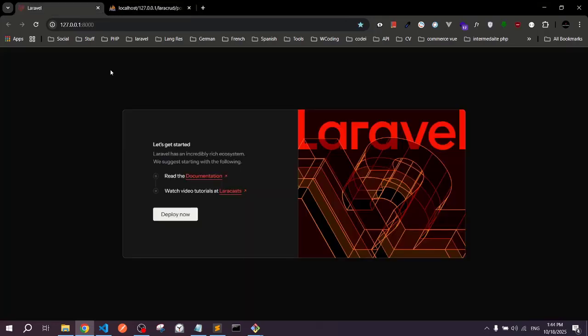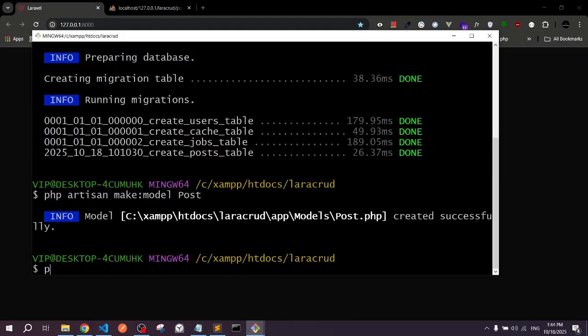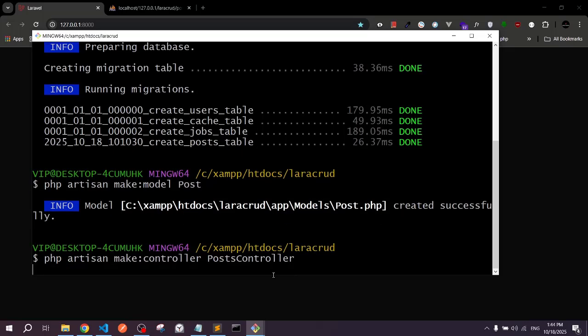All right, so let's go ahead right now and open our terminal. Let's go PHP artisan make controller. Let's name this controller PostController like this.